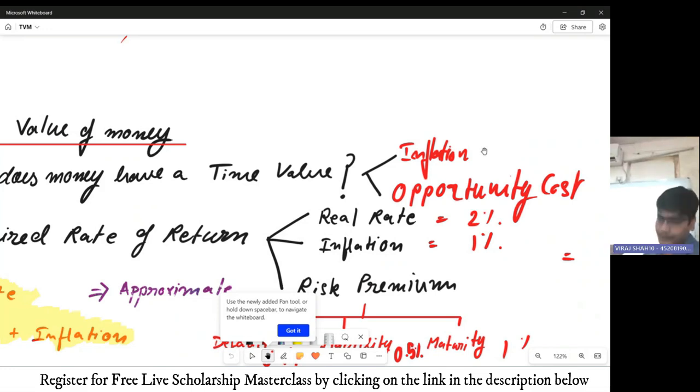But will you forgo your consumption now so that you can invest the money, maybe earn from the money and consume a higher amount later? ठीक है? So for you to get that satisfaction from foregoing consumption, you need to invest, and the opportunity cost of investing is consuming now. तो आप तभी इन्वेस्ट करोगे जब आपका satisfaction from consuming later is greater than consuming now, and that can only happen if your return is much higher than your inflation, क्योंकि then only you will be able to buy extra goods tomorrow instead of buying it today.